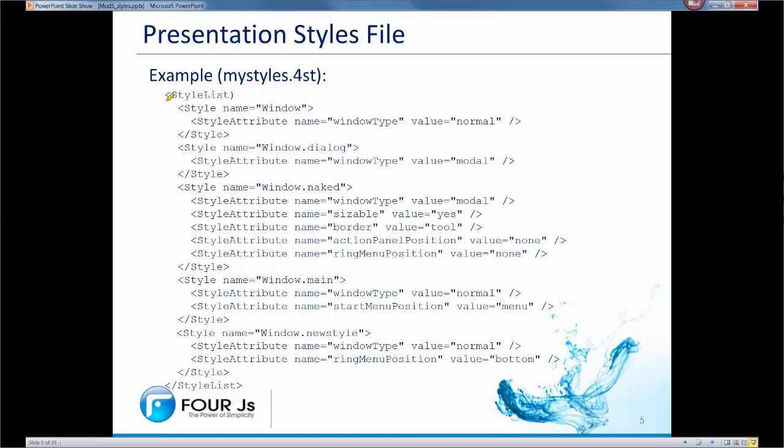You only have one style list at the top, and then for each style, you're going to give it a name. And the name can either be a general name, and you can get more specific with the name as it goes through. So it's a window object, but it's a window.dialog, a window.naked, and then you just list as many style attributes as you want to list. You can see some have very few and some have more.